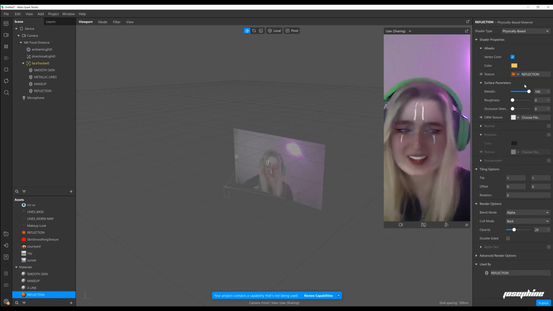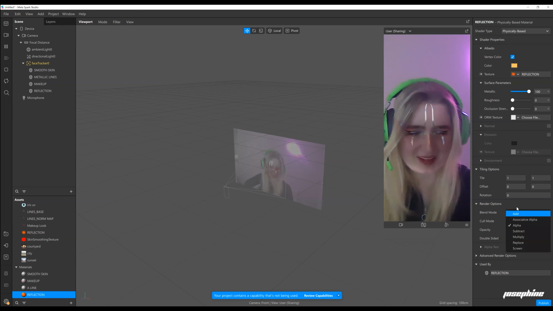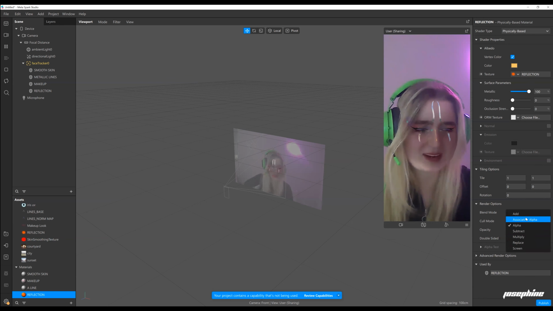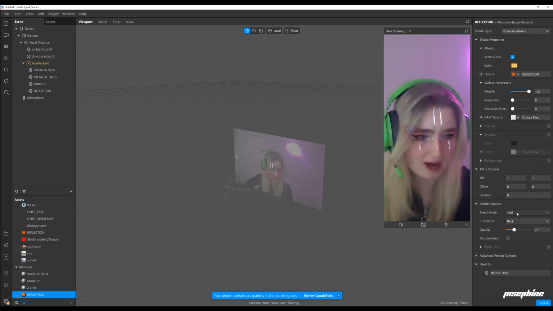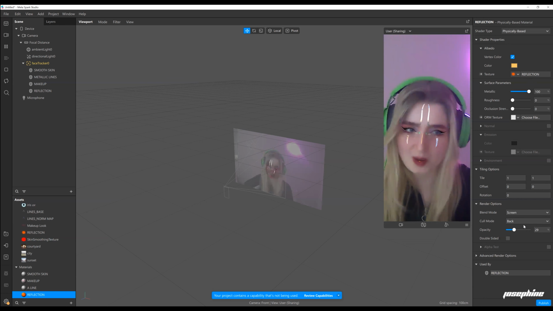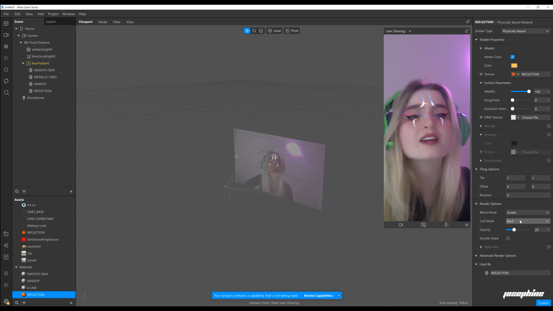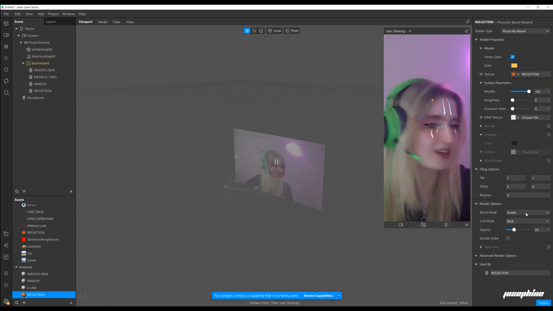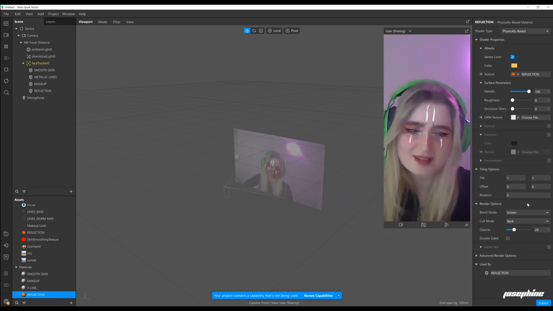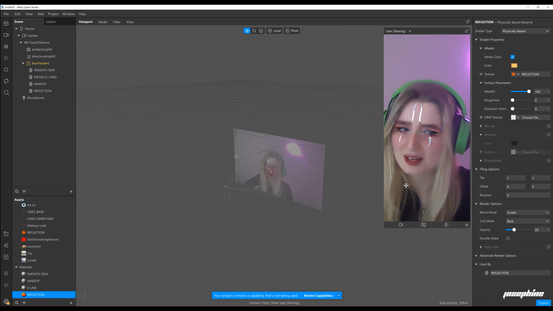And it was looking a bit odd. So you want to sometimes play around with these. Add is great. I find screen also works well. But yeah, you can see the little orange lights on top of this. So that part is coming together really well. I'm liking this a lot.